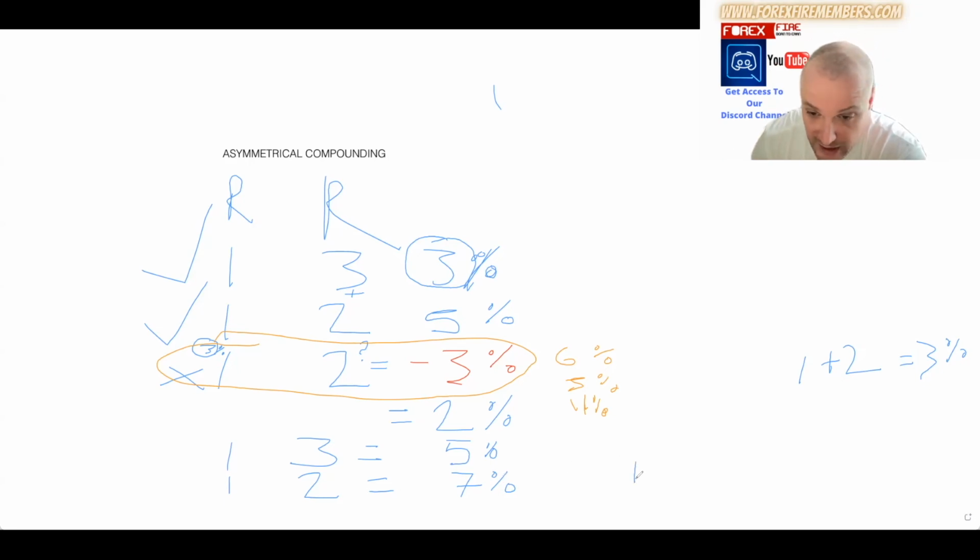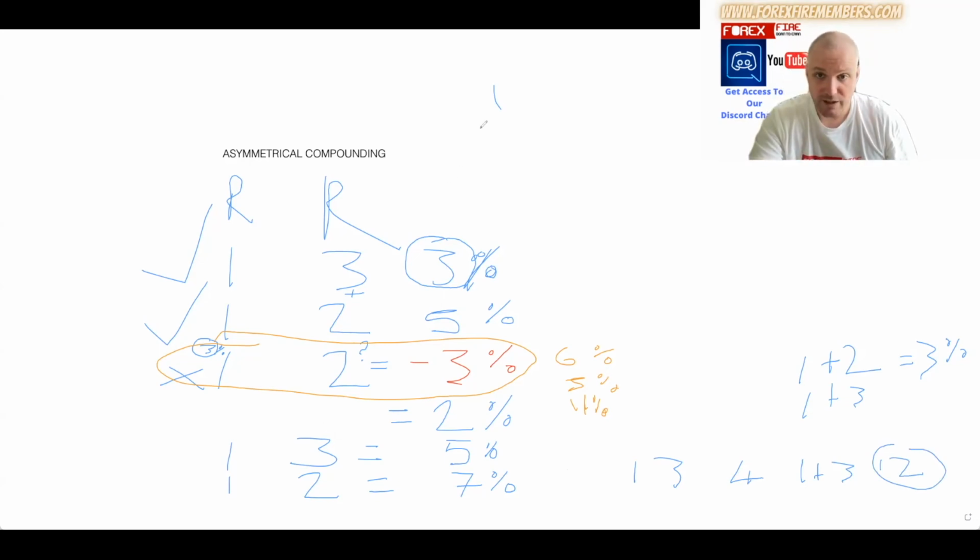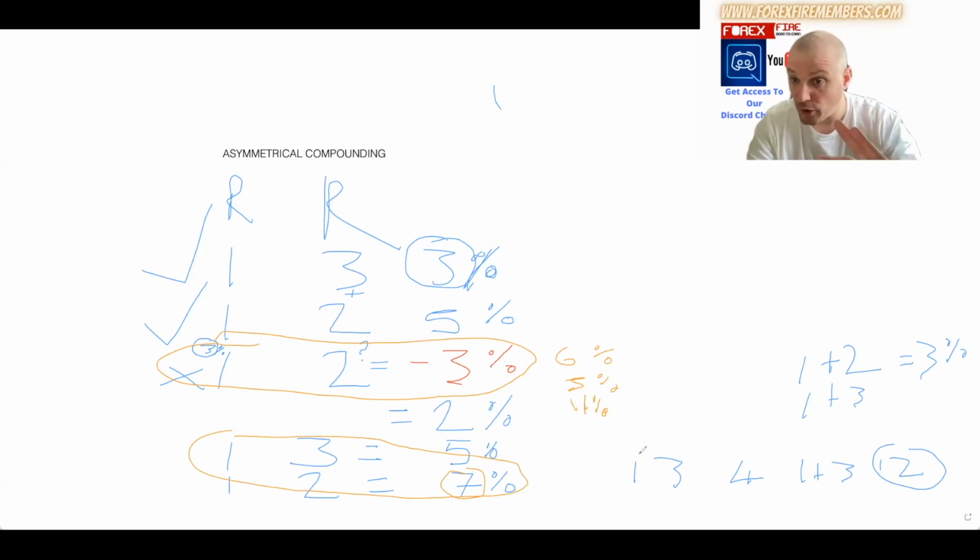Let's say the next one is a 1 to 3. Again, you just plus that together, a 1 to 3, so it'll be a 4 that you're going to risk. So a 4% risk on a 1 to 3. If that was to come in, it would be 12. So you've already won. Let's say after you take this trade, you've won these next 2 trades here, so you've got that 7%. Your third one would be adding an addition of your 1 to 3. So that's 4, your 4% risk times 3. The amount is 12.